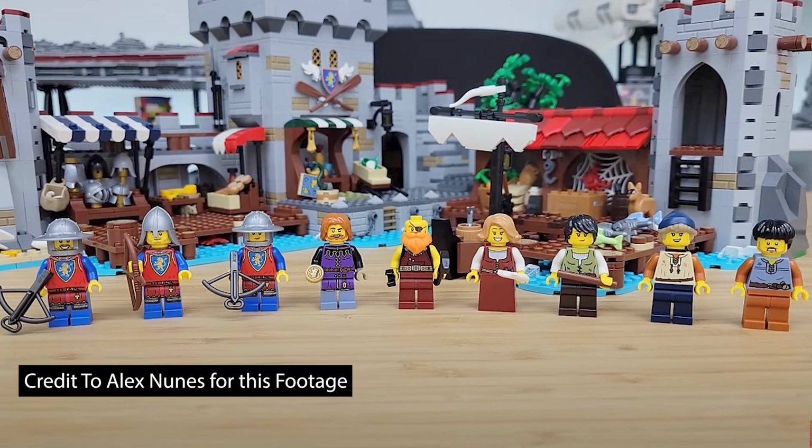But the 9 minifigures that it comes with is a snake charmer, the baker, the fisher, the blacksmith, the wine cellar, 3 guards, and a tax collector or the harbor master. And the tax collector is the one who has the office.